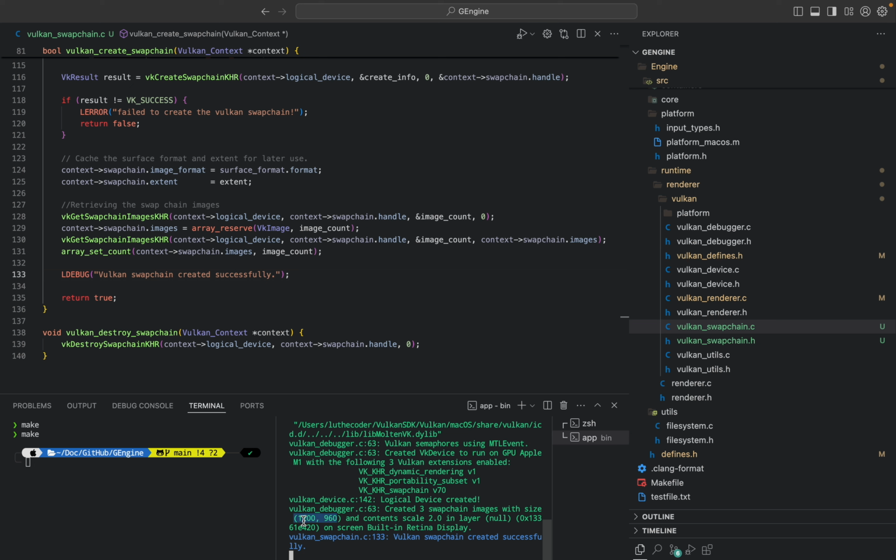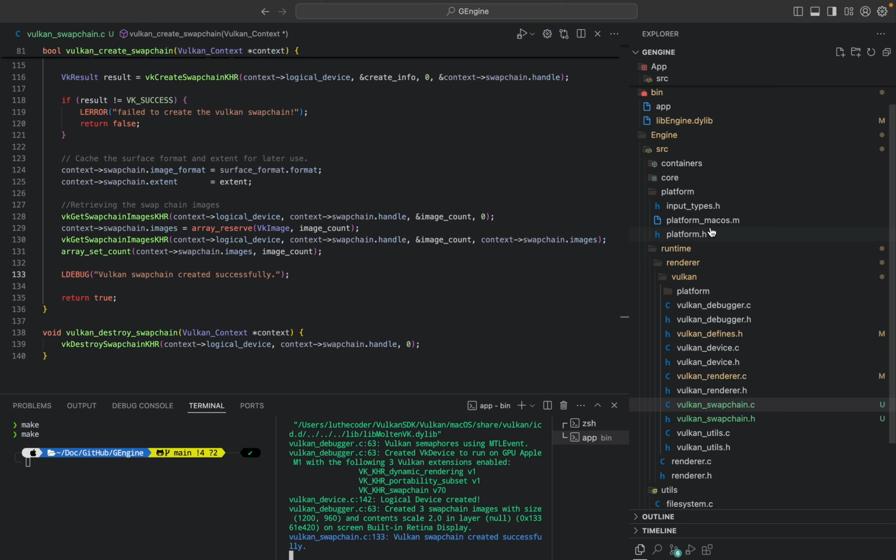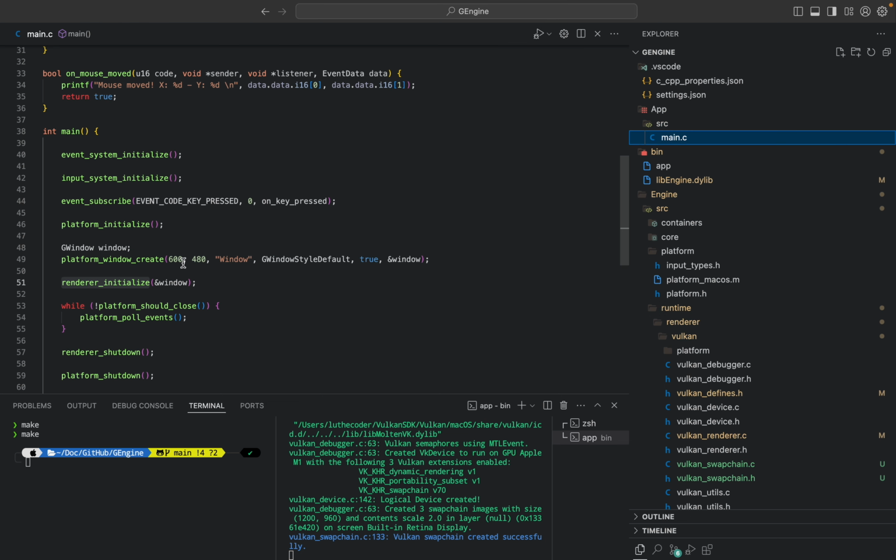So hence this, because this 1200 and 960, that is due to the fact that our window size, let me just show you real quick, our window size is 600, right? So 600 times 2 gives us 1200, which is what you have over here. And then 480 times 2, what do you have? So 400 times 2 is 800, 80 times 2 is 160, so that will be 800 plus 160, which is 960.